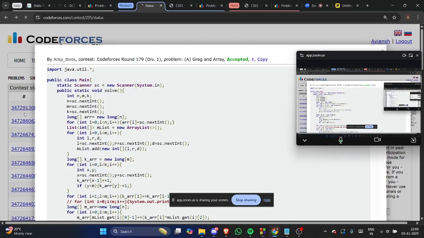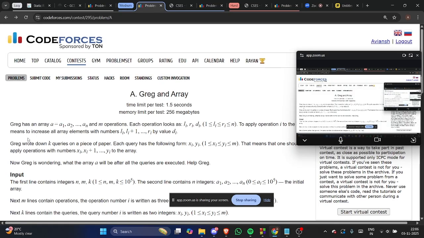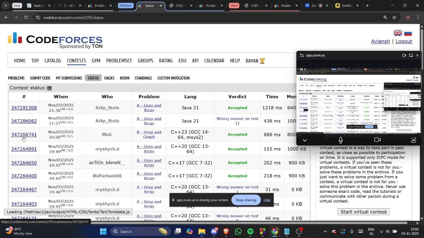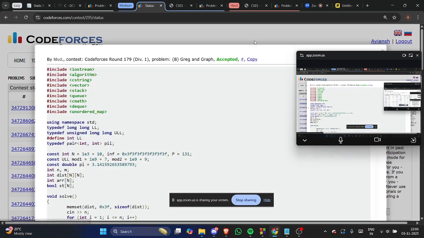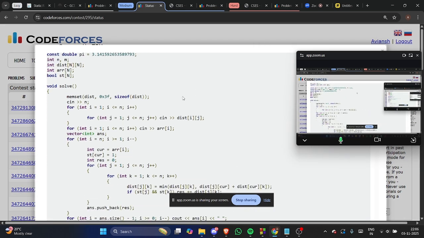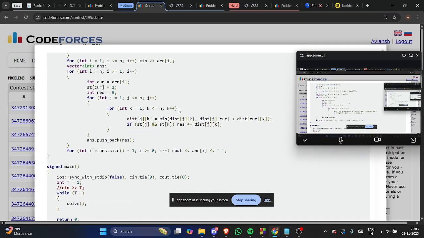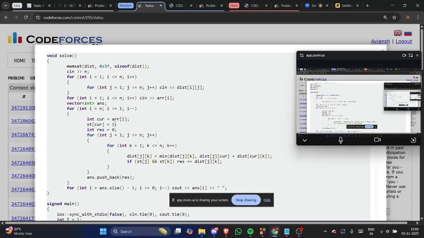Okay, this is Java. So this is just the test case thing.